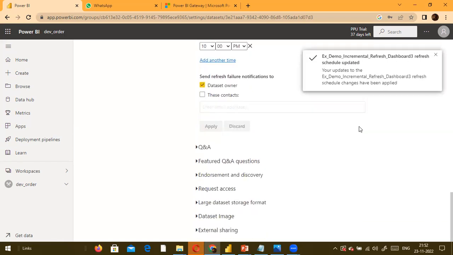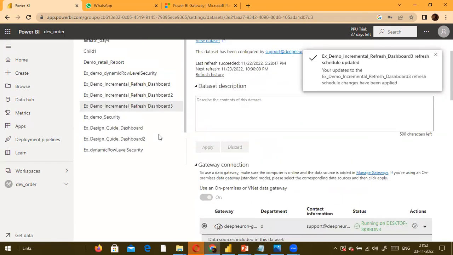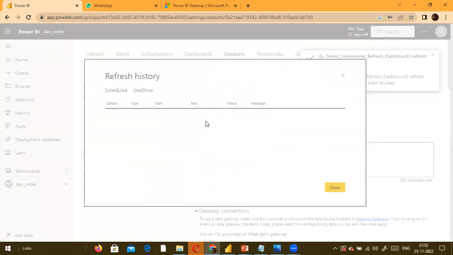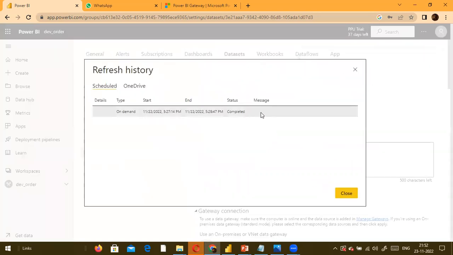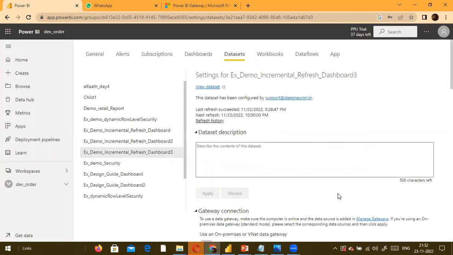Updated, that's it. And then at a later point in time, when you come and check whether the refresh happened correctly or not, when you click on this, you will see that it completed. If you see any error, you need to fix it. You need to have a lot of patience to understand everything. But to my knowledge, compared to data science, this is not so vast. Remembering so many things, the formulas, everything is very difficult, but this is nothing.